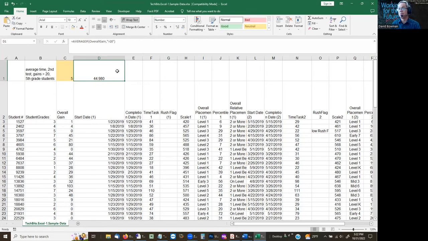But I've got multiple criteria that I want to look at. So let's swap that out for AVERAGEIFS, with the S. Now, what's the first range?